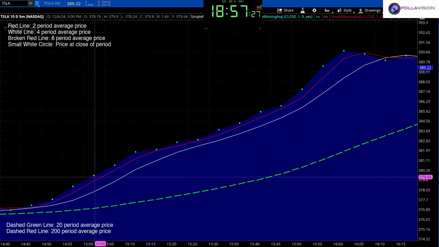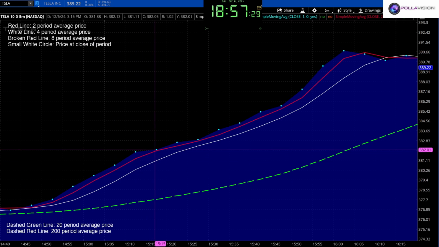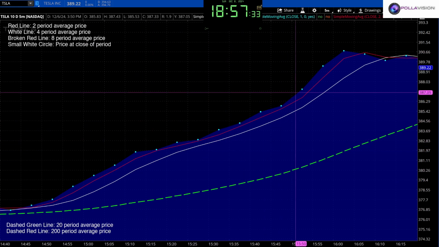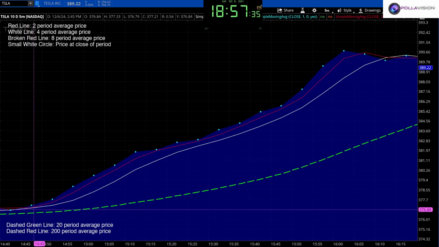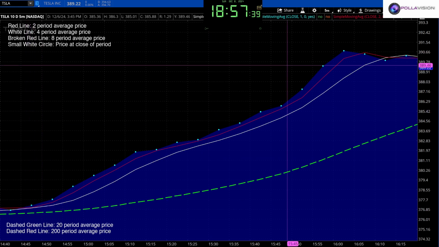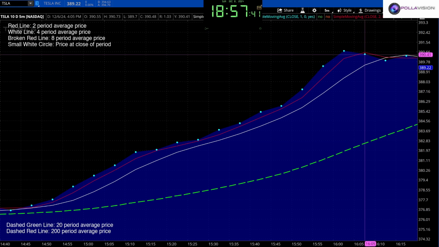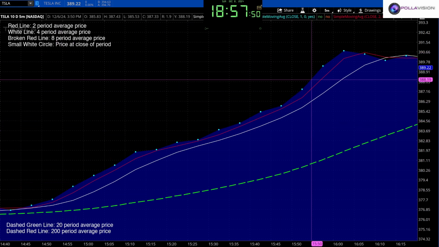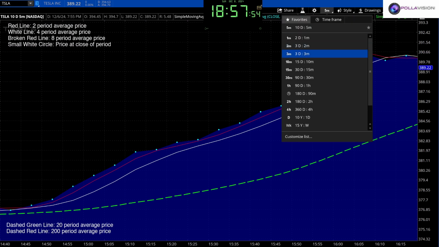And look at this. This is done by a computer. This is not done by retail trading. If you get in down here, when you see this computerized trading at 377, you can ride it all the way up to right here, which is 390. What's that? A $13 move. You make $13 and the price is going up every period. This is the 5-minute chart. Let's look at some other charts.